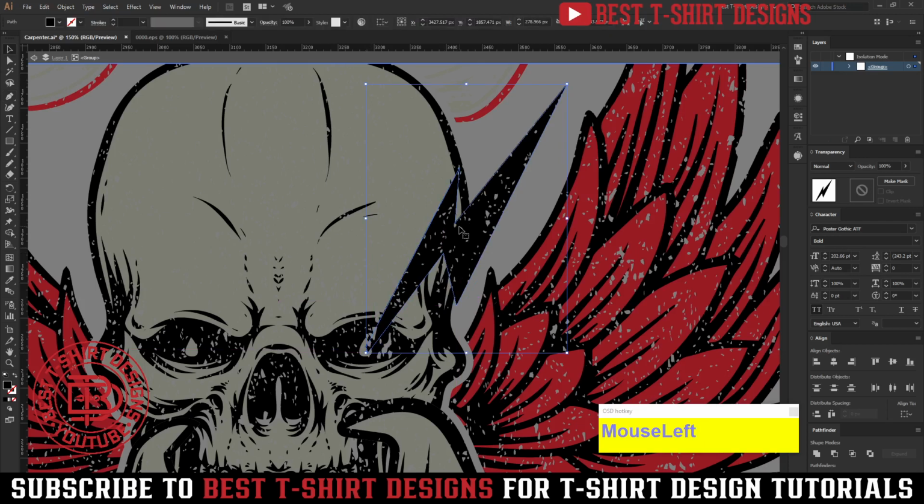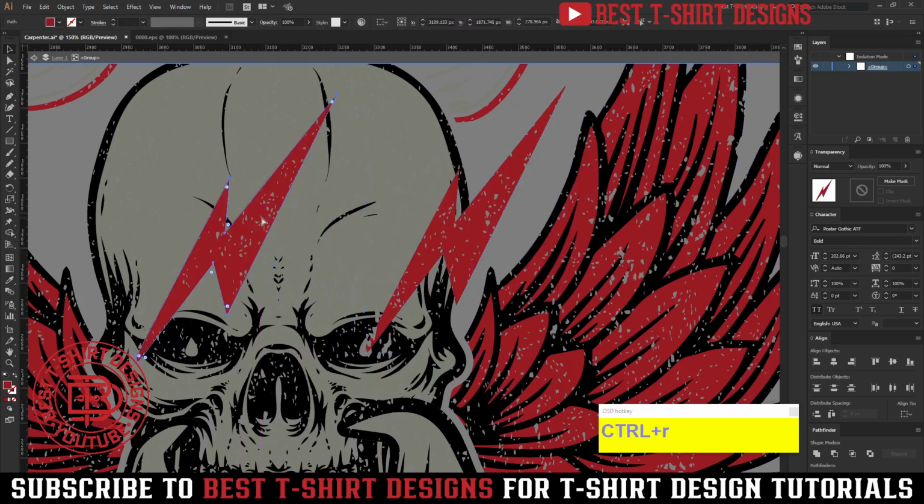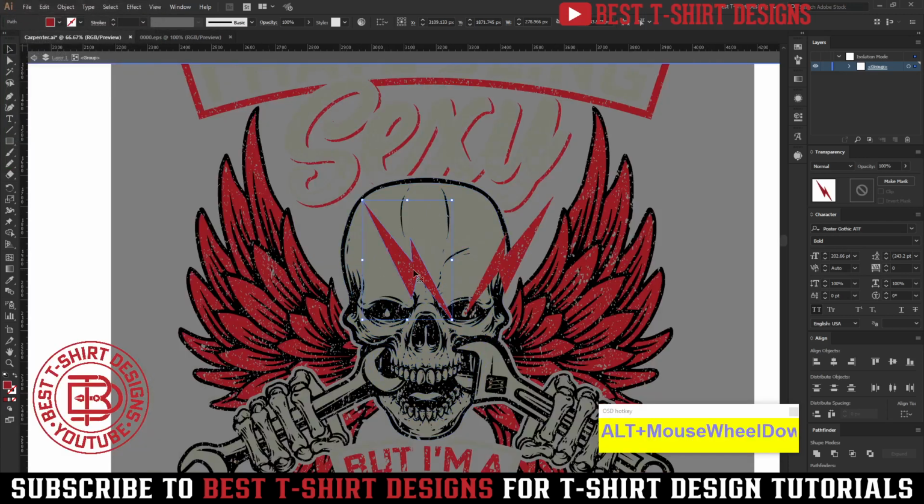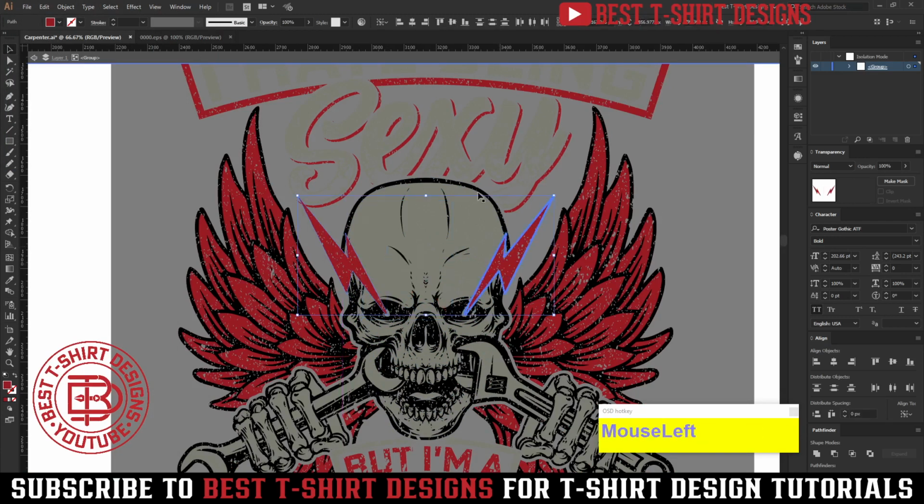A simple shape like this, and then I wanted to create a duplicate copy of it. Then again, I need to align them in the center position where it looks like this.